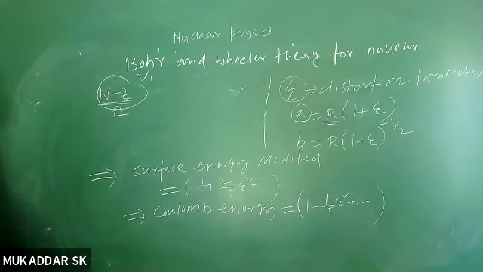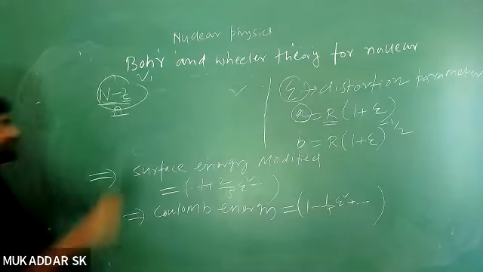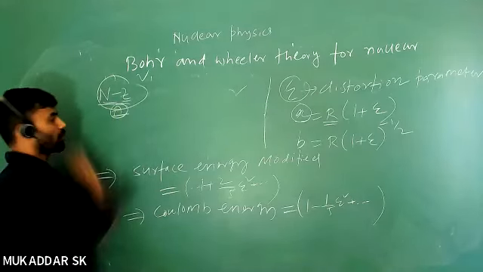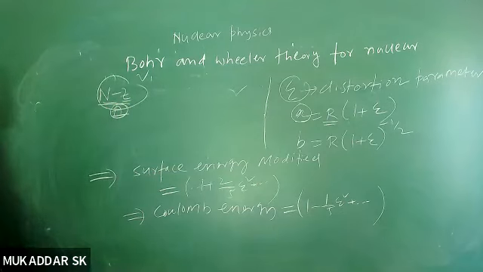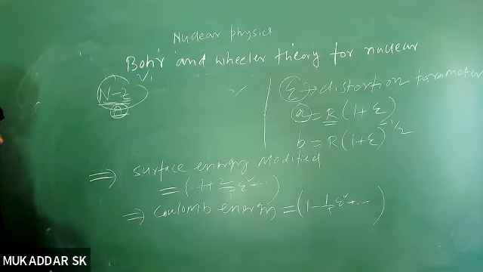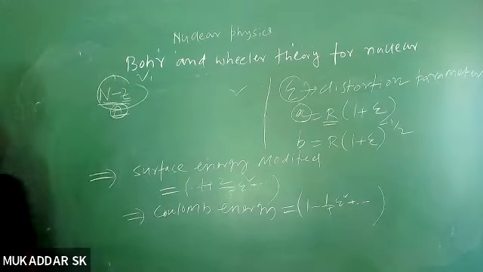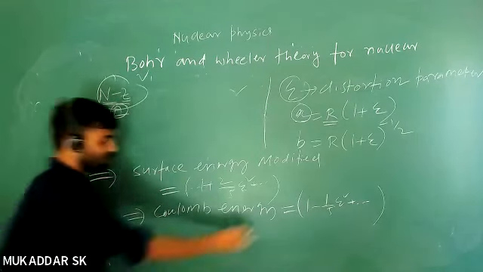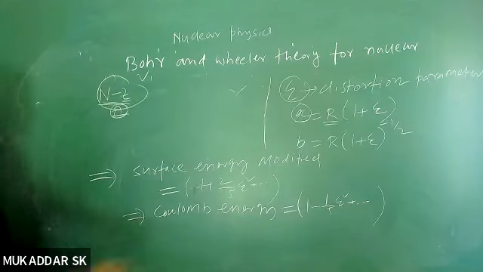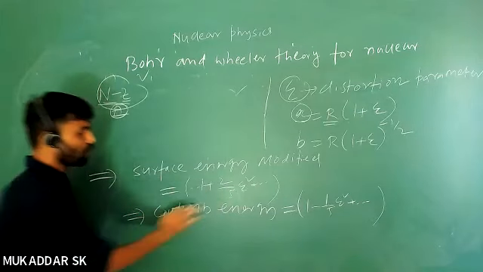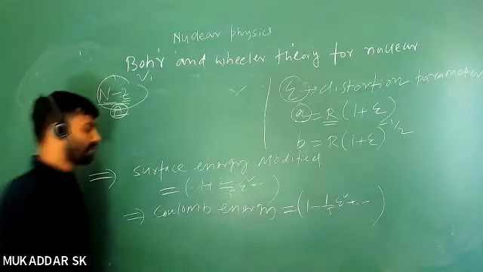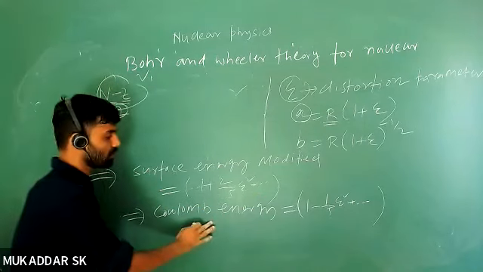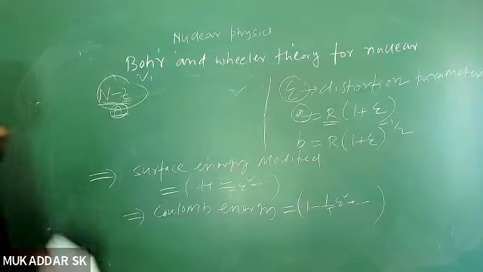Also there will not be change in pairing energy, because anyway you are not changing the number of nucleons here. So there will be no change in volume energy, no change in asymmetric energy, no change in pairing energy. There will only be change in the surface energy of the nucleus and in the Coulomb energy. Surface energy will be modified by this factor 1 plus 2 by 5 epsilon square and higher order terms, and Coulomb energy will be modified by this factor. So what will be the change in energy?